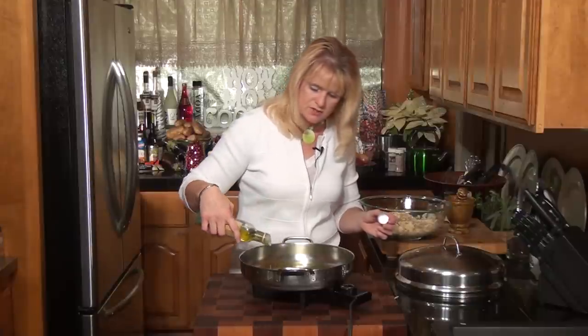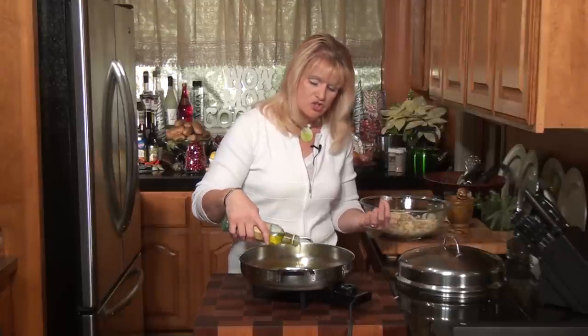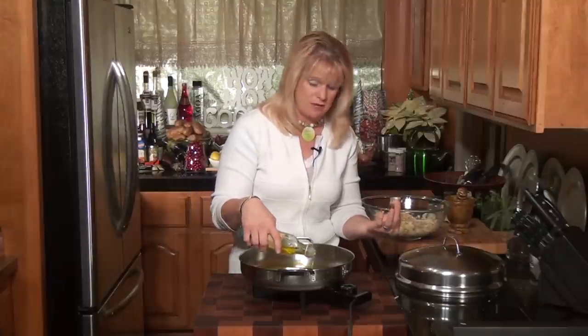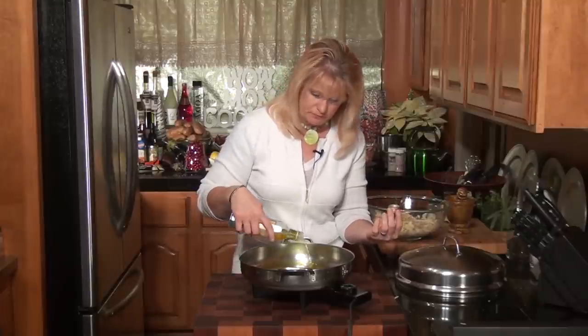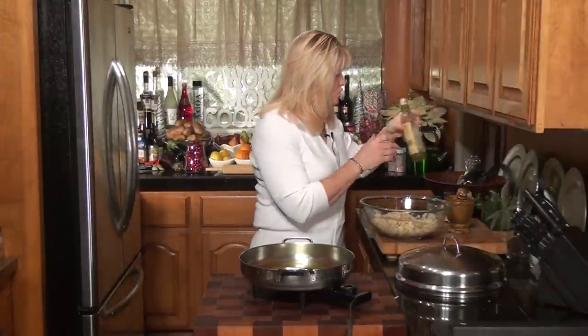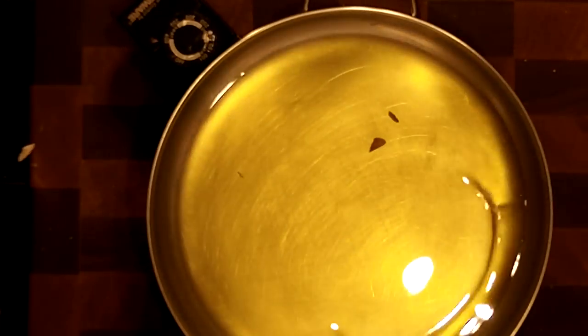We don't want to set this whole potato cake into the oil. We want it to kind of just be touching the bottom of it, because we want the inside to still be creamy, but we want the outside to be crunchy when it's all finished. Okay. Now you can see we have just a little bit of the olive oil in there. It's moving around, it's already getting warm.